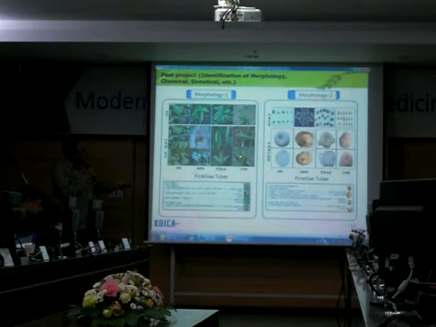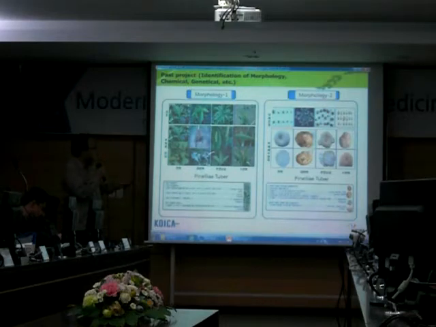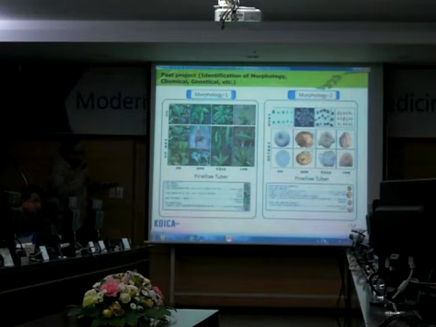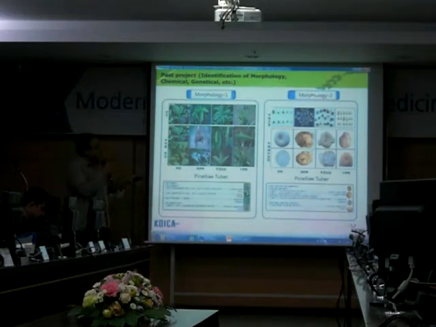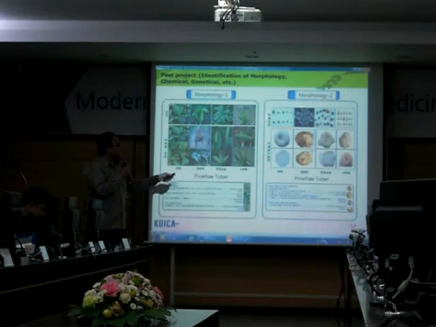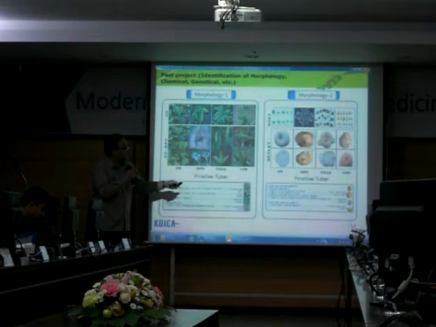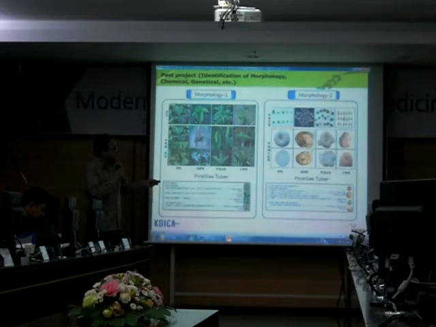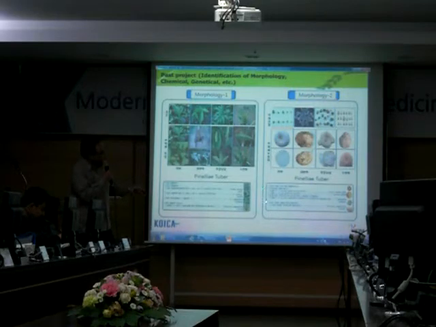But in the Korean Pharmacopoeia, this is not the right medicine. Only this one is the right one. So we made a protocol, morphologically, of how they look, and we have a list of how we distinguish them. The other one is the whole plant, but this one is only root medicine. Actually, this tuber is the traditional medicine. As you see, the shape and color are different, so we have a protocol.